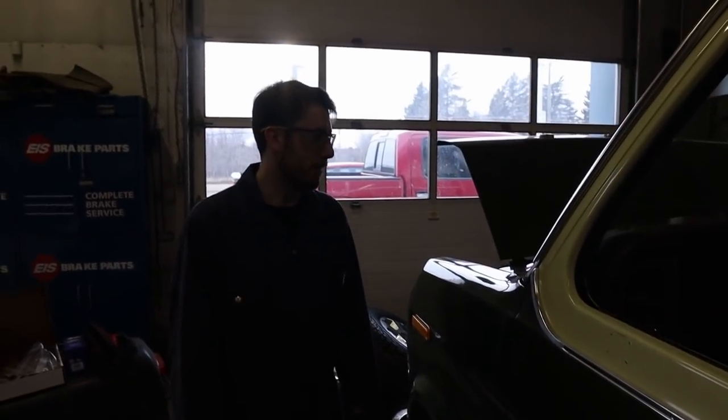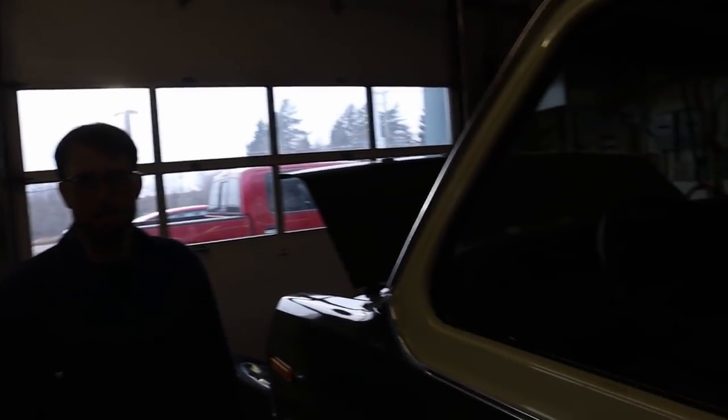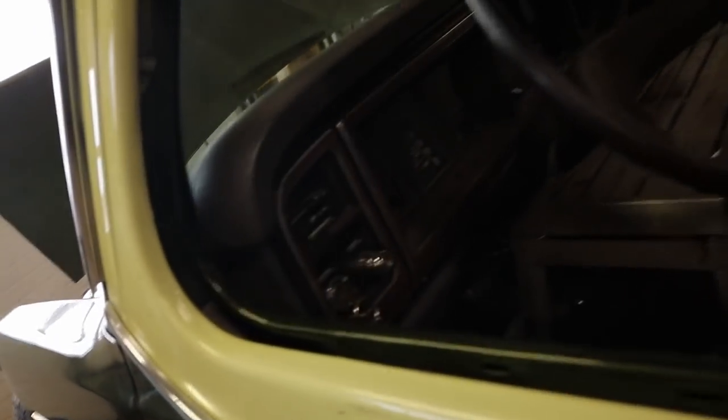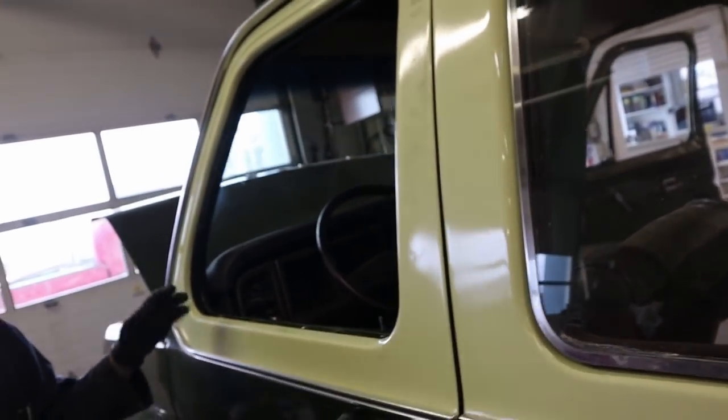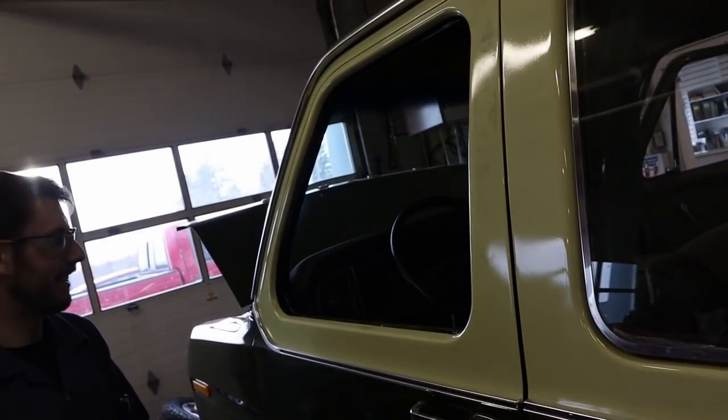I'm not looking forward to that one. Yeah, but nobody likes dashboard change. And this one, the dash is terrible. The paint's done in here. Right, that's a lot extra. Well, this is the stuff that makes it actually nice. I'm not looking forward to putting the vent window back in.